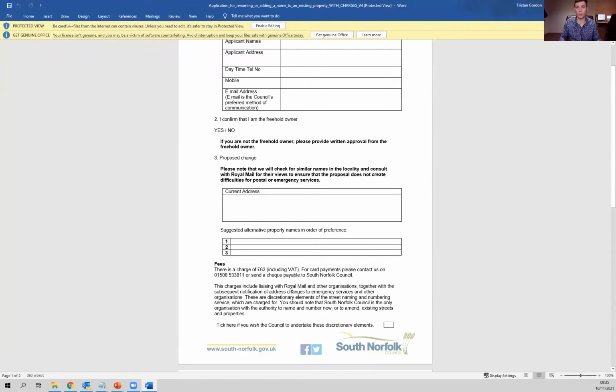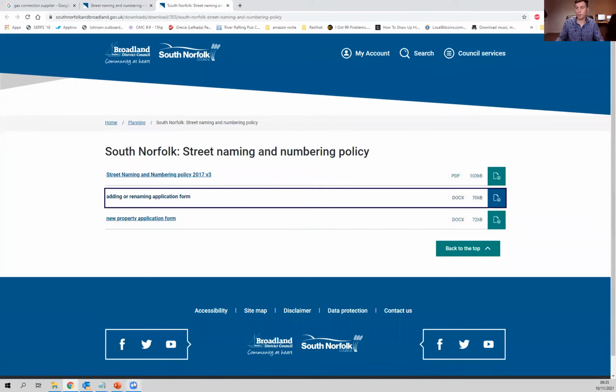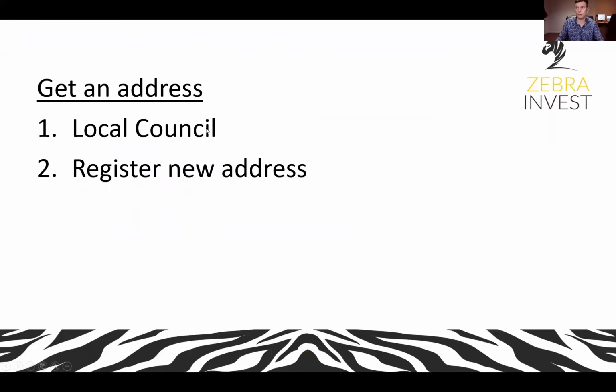For example, if you've got a freehold block, you're splitting it all up into separate units. Again, you say what the current unit is, and you explain to them that we're having 5 flats in this building and what all those addresses and numbers are going to be. So we've done that. So now we've got in touch with the local council. We've sent off the bits. We've paid them the money, and at this point, Royal Mail have decided to create these new property addresses.